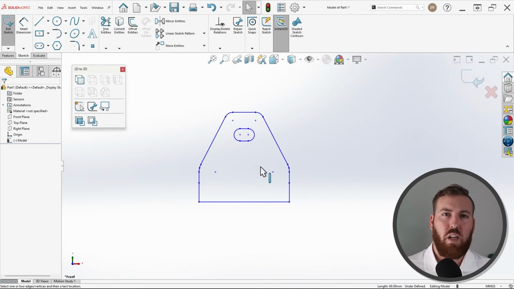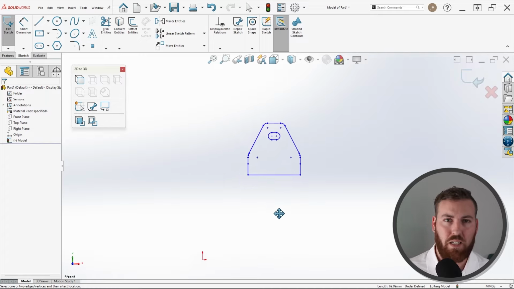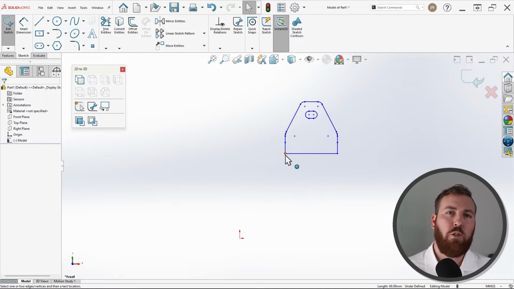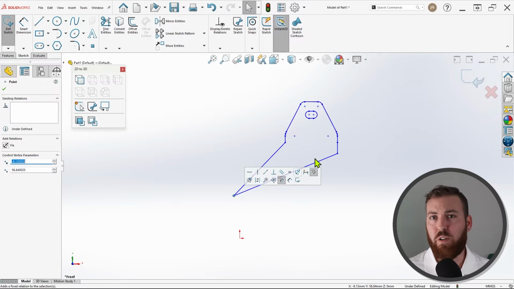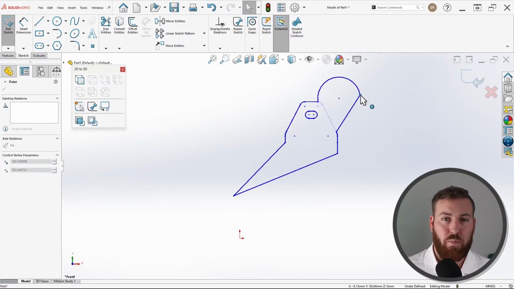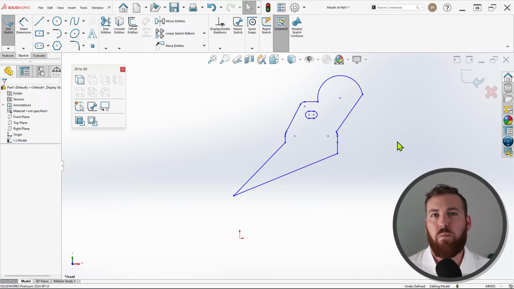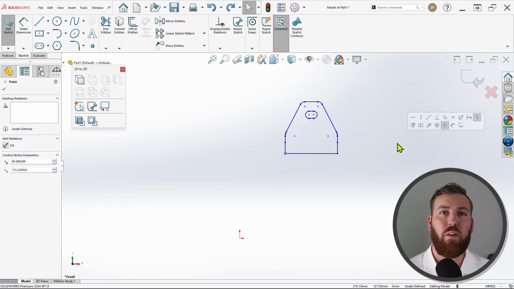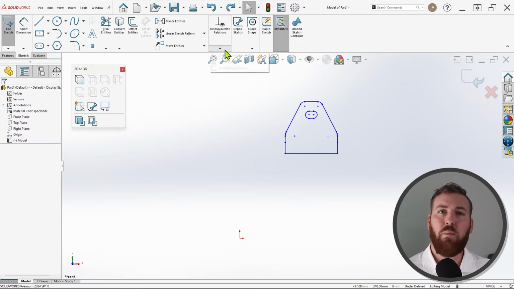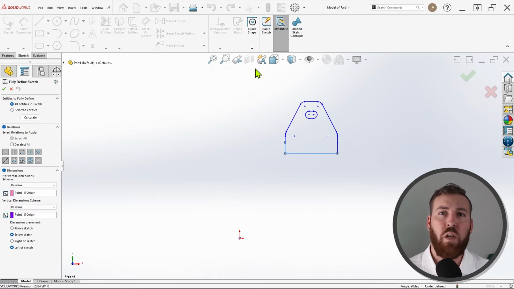So assuming the drawing imports with no constraints, what do we do? First, notice that the sketch is completely disconnected from the origin. If I try to drag any portion of the sketch geometry to connect it, it just distorts because there's no constraints. To work around this, I'll run the fully defined sketch command as is and simply set the origin for the dimensions to where I ultimately want the origin to be. In this case, I'll use the bottom left corner.